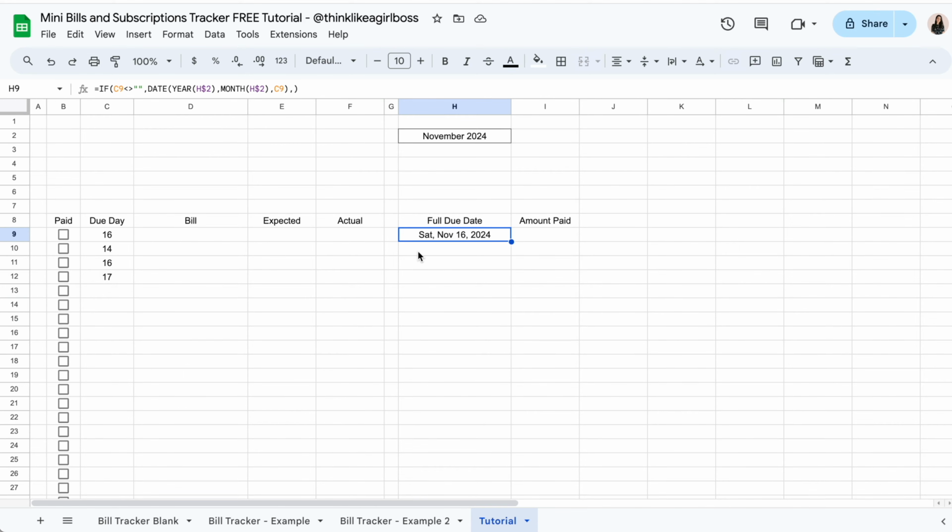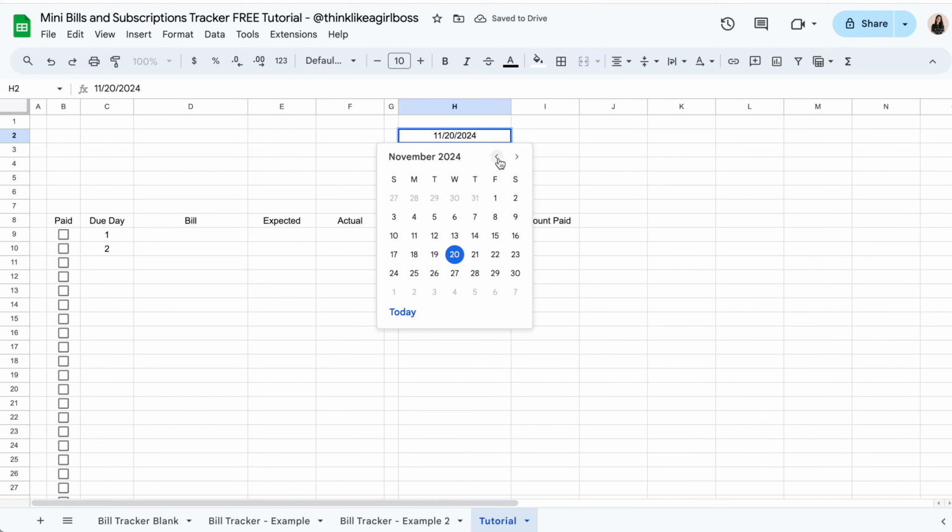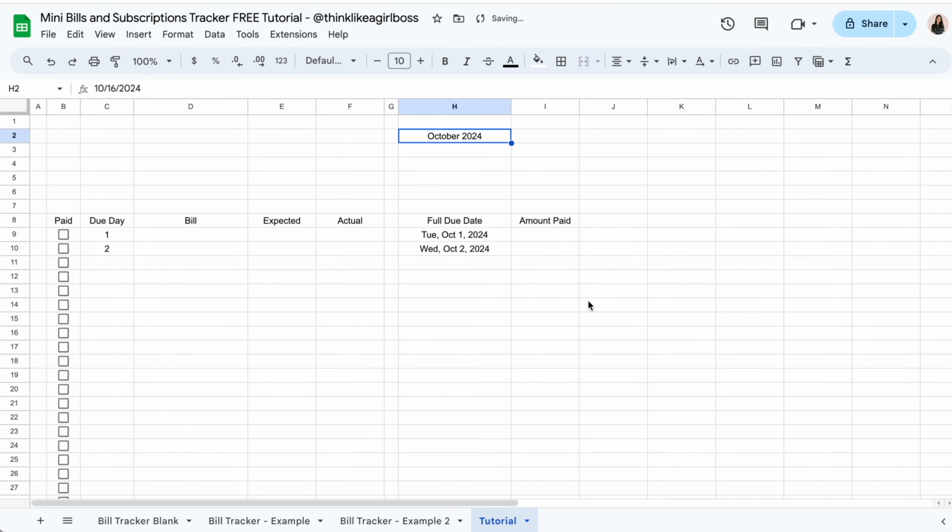And once you do that, you can go ahead, copy the formula on cell H9, and then select cell H10 and paste. We're just going to paste it on this second row first, just to make sure that both of them are working properly. So if you change the due date on the first one, that only affects this first one. If you change the due date on the second one, it changes properly. If there are no due dates, both full dates disappear. And then if you change the month, both dates change properly.